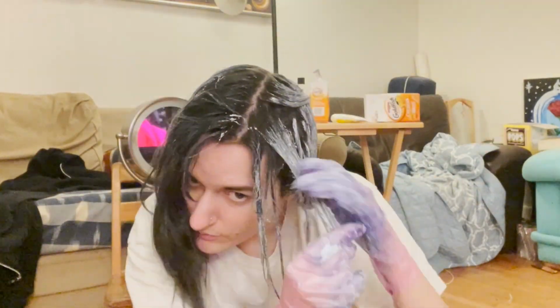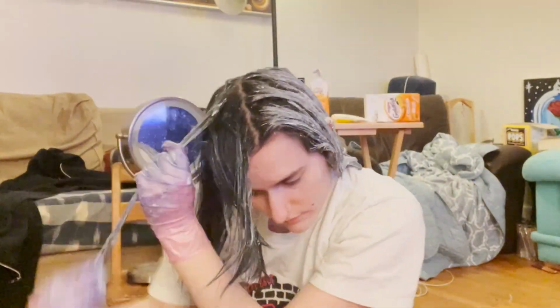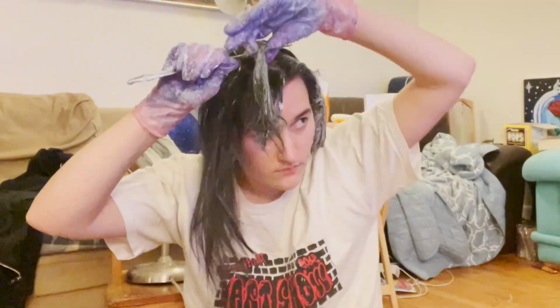Now, doing this by myself, it was extremely difficult to do it with the brush, so that's why I abandoned the brush pretty quickly while doing the bleach, just because I felt like I had a lot more control with my hands, especially for the back of my head. I felt like it was easier for me to keep my hair organized and not get messy, because anytime I ever use a brush, a lot of times the brush hairs will sort of pick up little strands of your hair, and I feel like it just makes it knotty and stringy a lot faster.